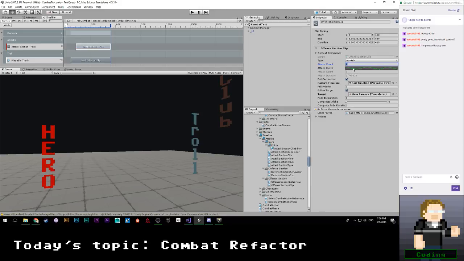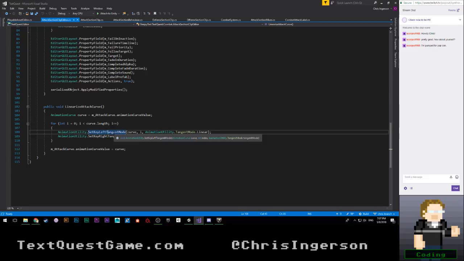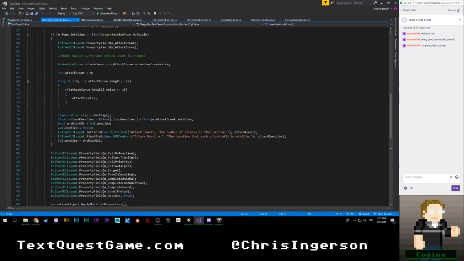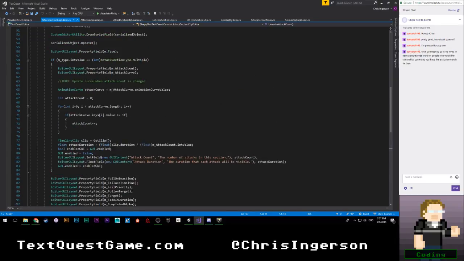Let's go ahead and open up our script. All of this has to be done in the editor, just because the functions necessary for setting animation keyframe tangents are editor only for some reason, which I guess I kind of see, but I have to work with that limitation. It means that we have to do all this in the editor script, but it shouldn't be too bad.